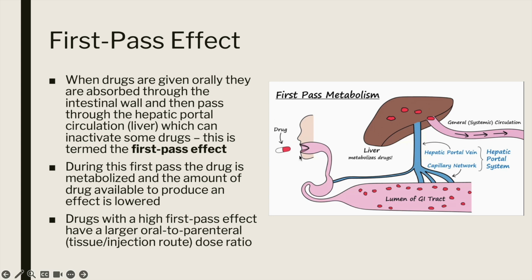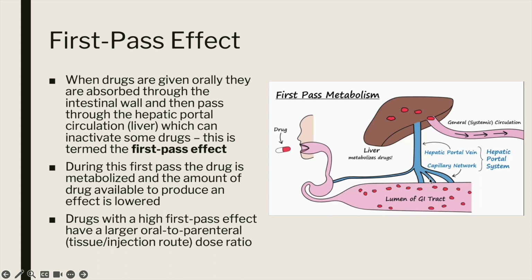When you take a drug orally through your mouth, it goes into the GI tract. First pass means that some of it is going to be taken up into the liver, which is going to inactivate it. Some of it's still available, but some of it gets inactivated in the liver. So this is what happens orally.